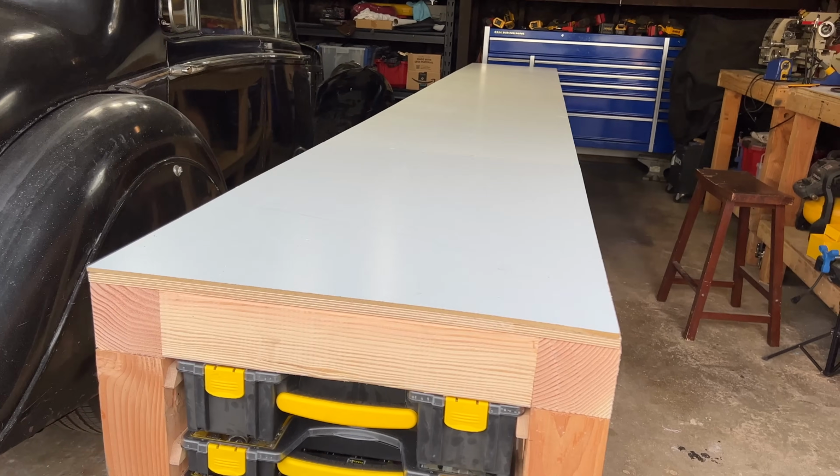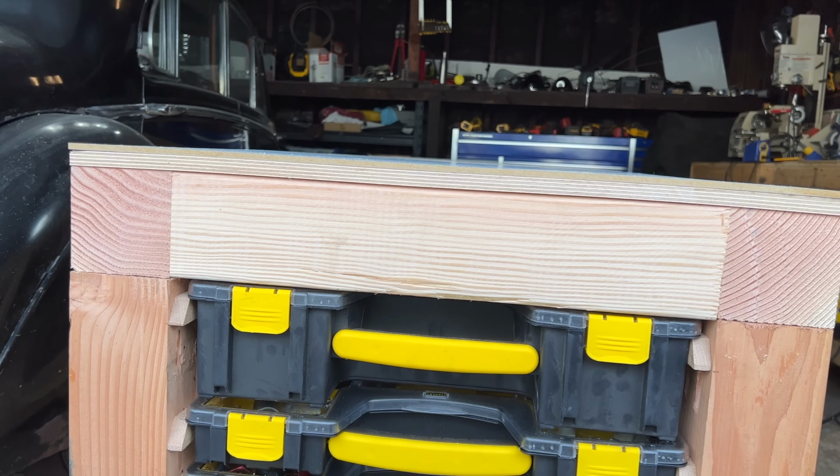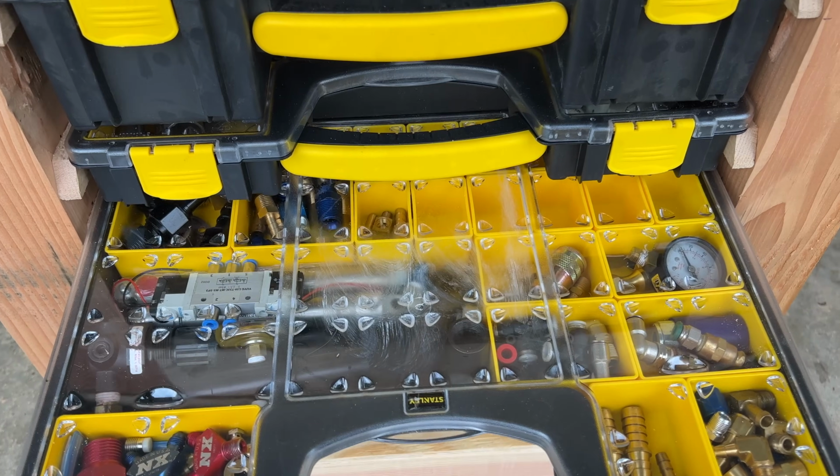About the time I finished up this table, I started storing stuff underneath it, and I noticed that these Stanley small parts organizers fit perfectly between the end posts. So I decided to add rails to the end to make sort of a cabinet for them.